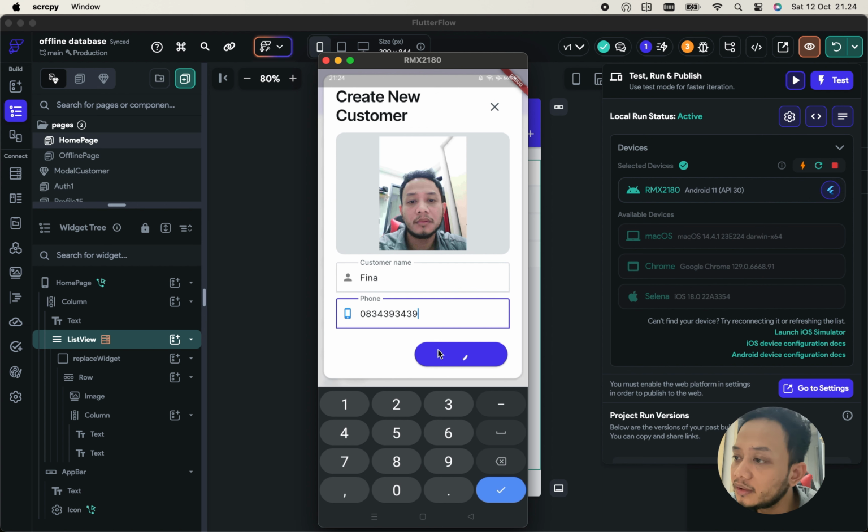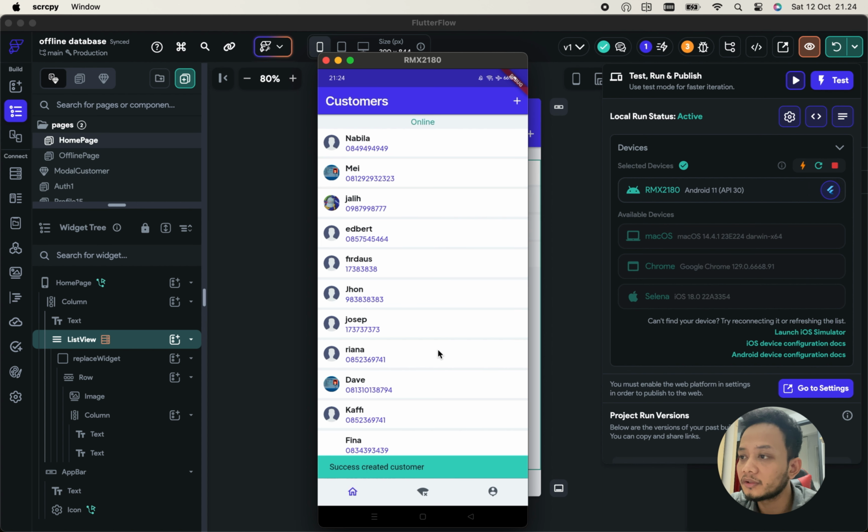It looks like a normal flow, and we successfully insert the document into Firestore. As you can see, there is a new document.